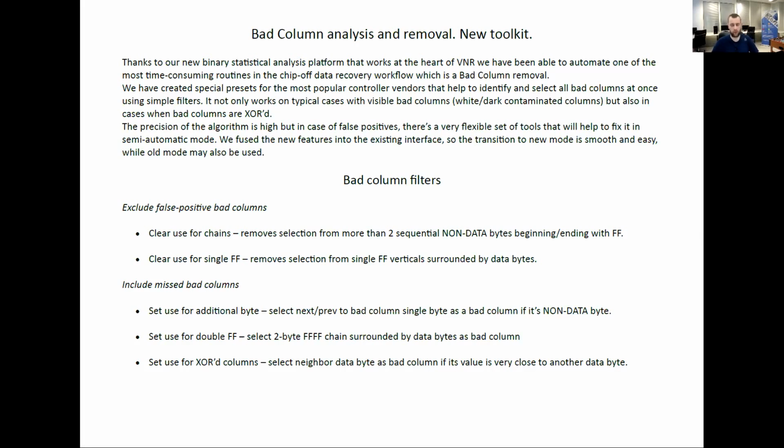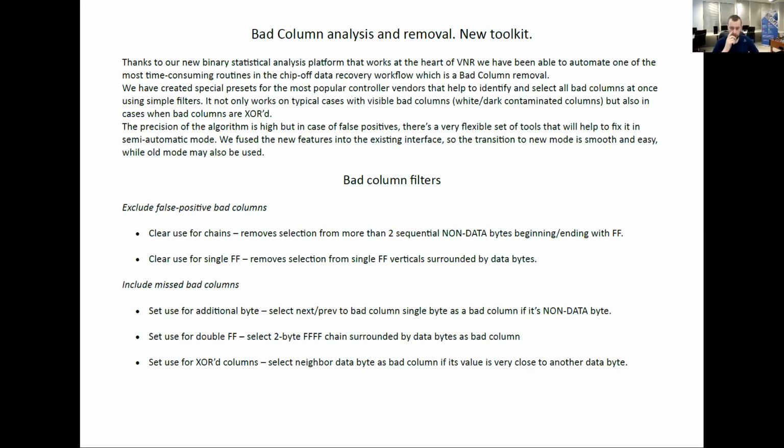It's not that you have to click and go to the end of the page through the bitmap as we did before. Now you can simply group all bad columns together on the top, quickly go through them within, say, 30 seconds, and understand which ones to remove and which to keep. Because sometimes the spare area may look like a bad column, but you shouldn't get confused, because bad columns normally are static vertical lines, while the spare area does change in most cases.